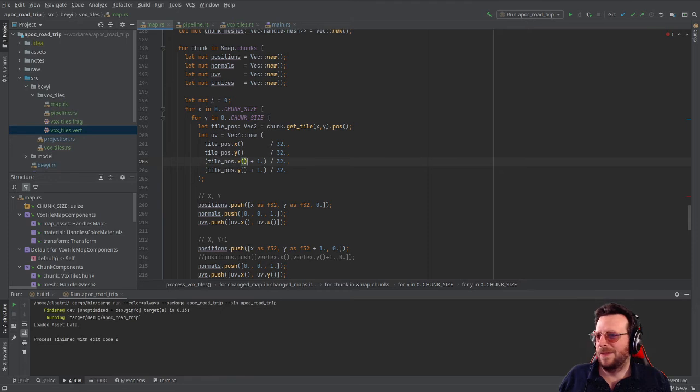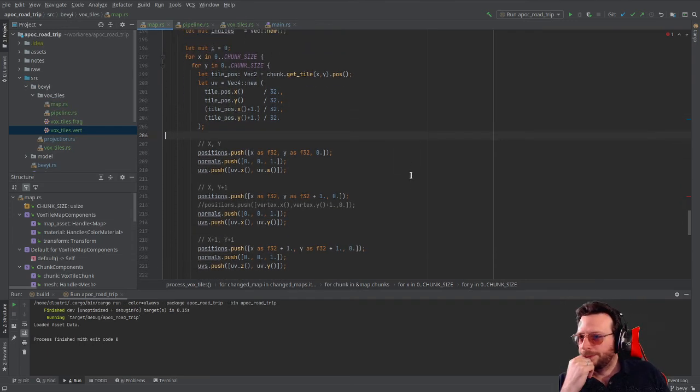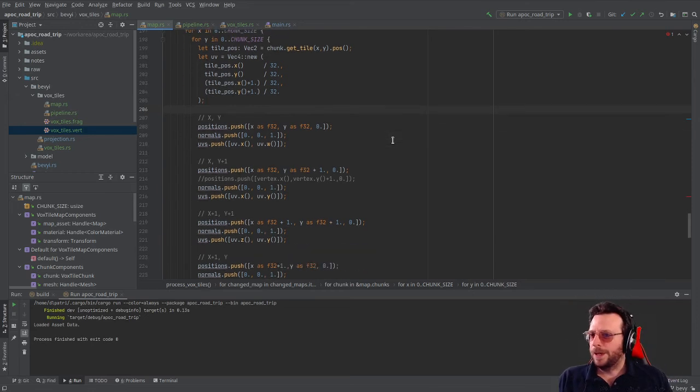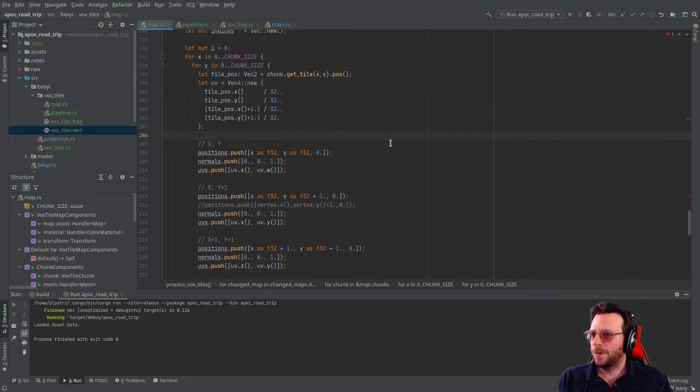See, but now that I've kind of spaced that out, this here, I think it needs to have the parentheses around here, because otherwise it'll be x plus 1 over 32, which is not what I want. Alright, that looks good. So yeah, I'm pretty sure it's going to follow the standard order of operations.